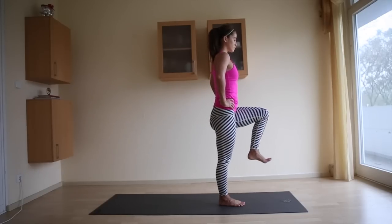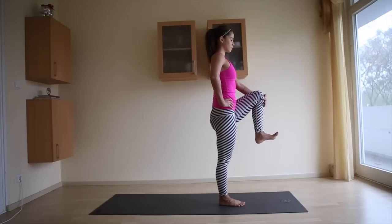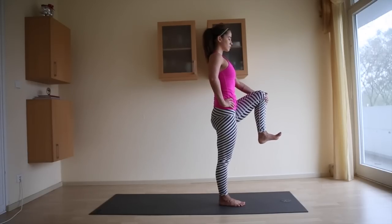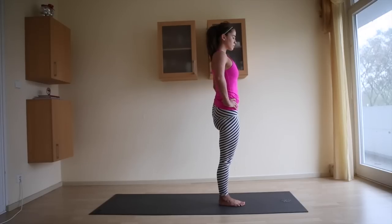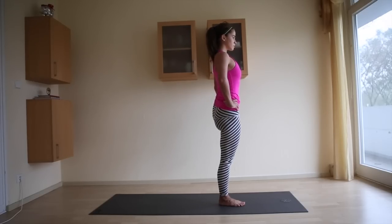Inhale, press all your weight into all four corners of the right foot. Lift the left knee. When you have your balance, open up the knee. Shoulders away from your ears. Use your core. Look eye level. Try not to lean back.